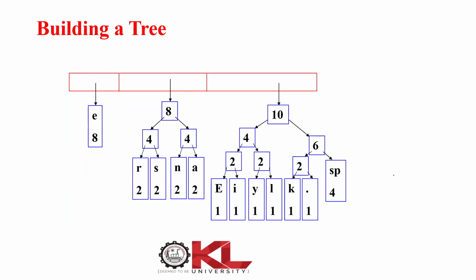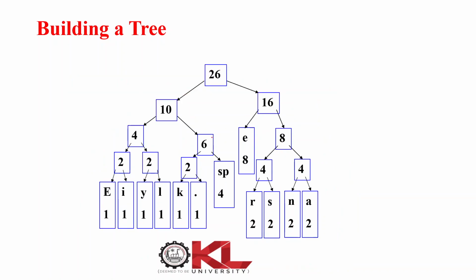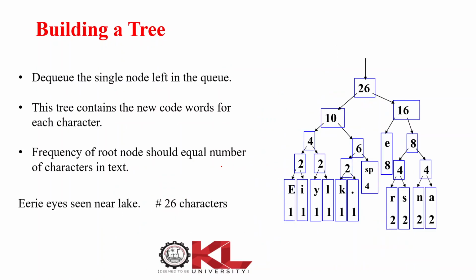So I will just add the whole thing. I will just add this 8 and 8, which will give 16. So I will just add in between them, and then I will just add 16 and 10, which gives 26. So this is the whole final Huffman tree. So I will just move the queues which were towards the left and place them towards the right according to the frequency. So I will just do that, and now I am going to encode the values.